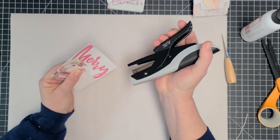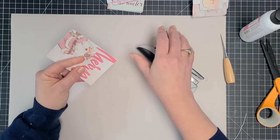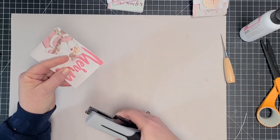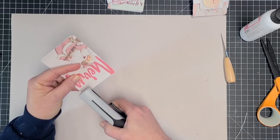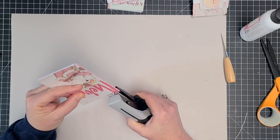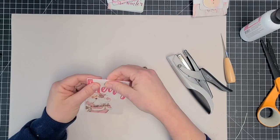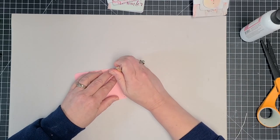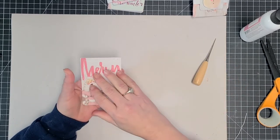And then for these, I am using my tiny attacher. And the guide I wanted was so that I would know I don't want my staples to go below my score line. So I'm just going to put a couple of staples in. On this one, I'm just going to be using 2 since I just ran out of staples. And then I'm just using my pokey tool to be sure that my back staples are flattened.